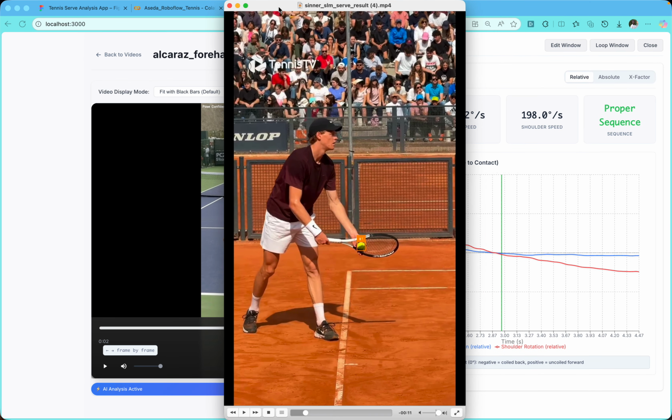The reason why is that, in as much as serves are a very technical part of tennis, they are also quite predictable, right? What's happening is that you have a ball in one hand, you have your racket in the other, you throw the ball up into the air, and then you basically smash it with your racket on a very basic level. There are other technical aspects.